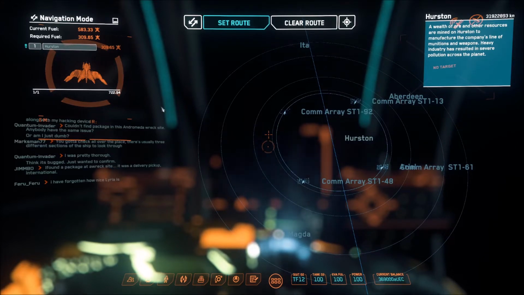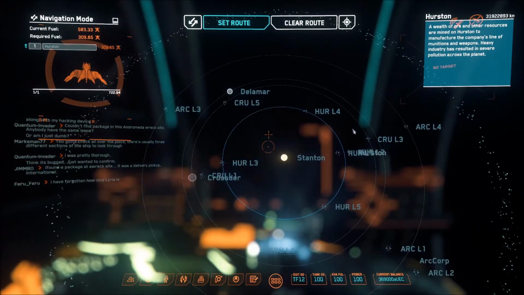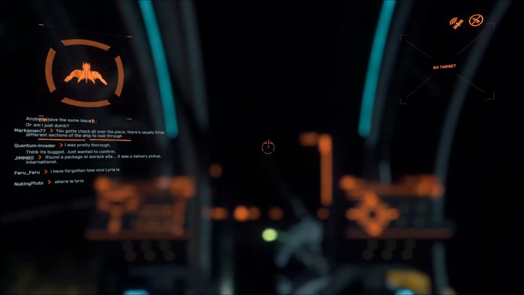Okay? Do I want to go to Hurston or do I want to go to ArcCorp? ArcCorp is going to use quite a bit more. So if I set route there, it's going to use 410. So we will set route. You know it's set when you have this point over here. Okay? Press F2 to close out.